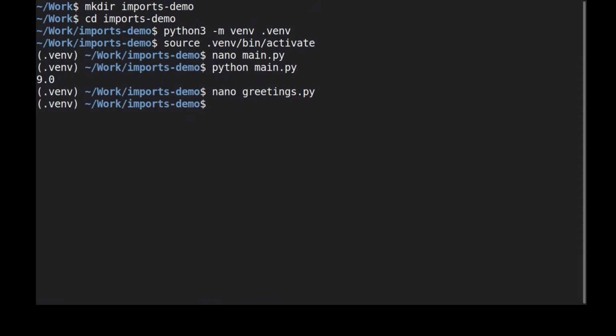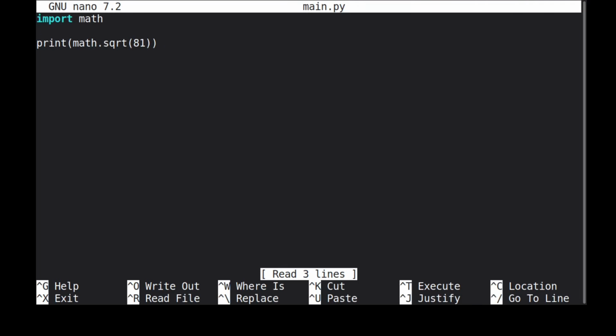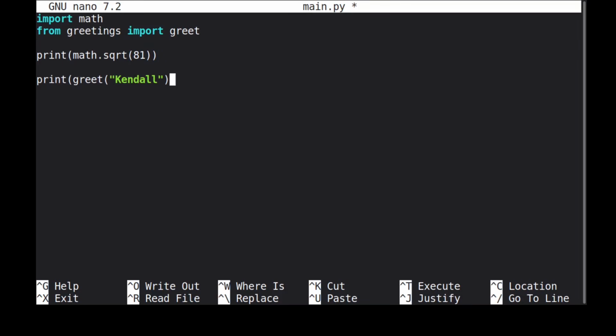This time, the nano command includes +1,1. The first number tells nano to open the file at line 1, and the second tells it to place the cursor at column 1. Opening at a known position makes it easy for us to insert the new import alongside the existing one. We'll use from greetings import greet. Python finds greetings.py in our local project directory, and we omit the .py extension in the import statement.